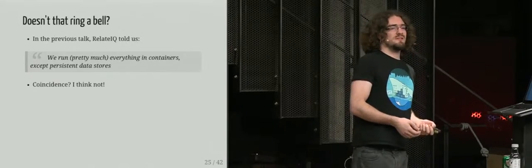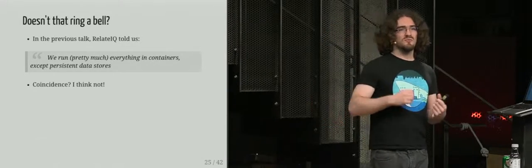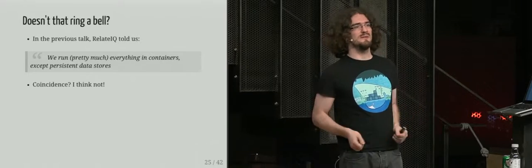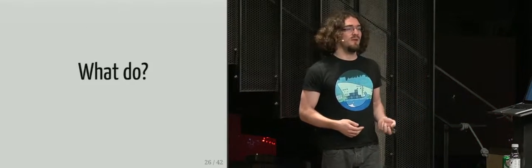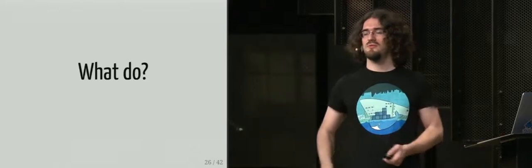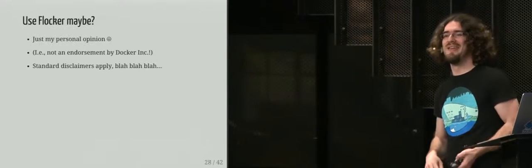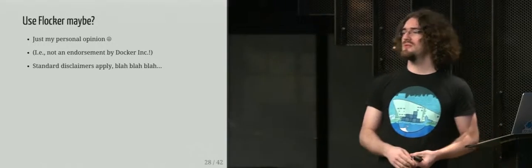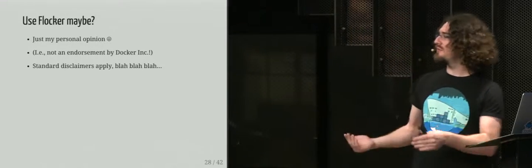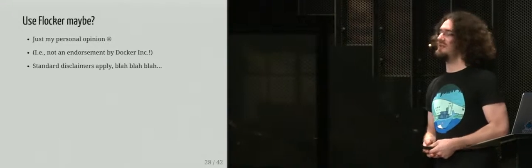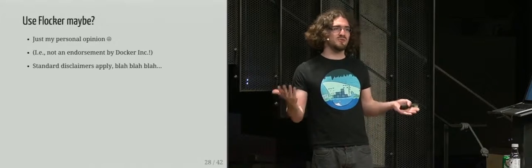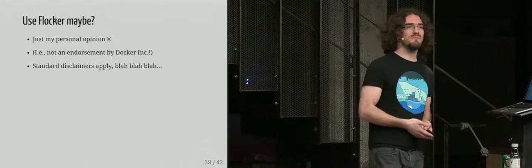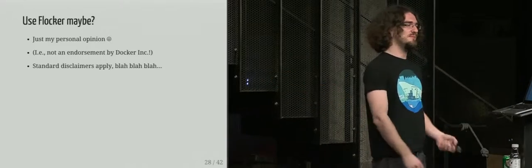I think it's not a coincidence, because Docker still has to graduate a few dans on its black belt before being really able to handle persistent data storage nicely. So what do you do to handle persistent data? Well, either you do like us and you rely on third-party services, or maybe you can use Flocker. That's just a kind of personal plug, but you probably got from the first talks that Flocker would be nice to handle stateful data, and preliminary testing shows that yes, indeed. That's just my personal opinion, not the one of the company, standard disclaimer, but still.